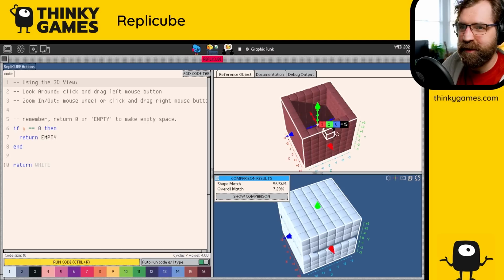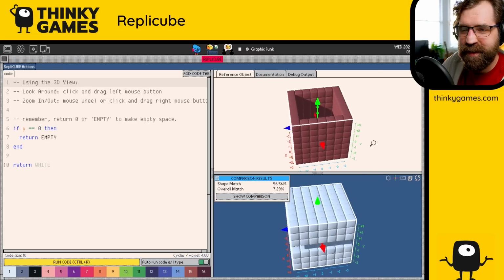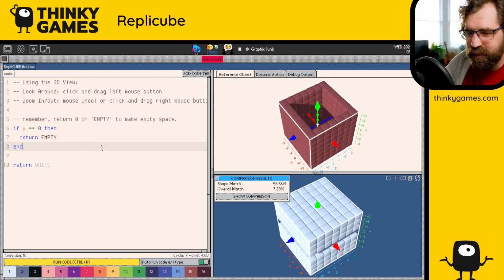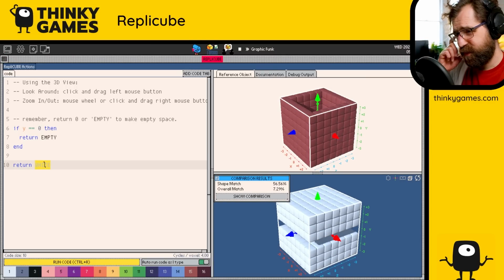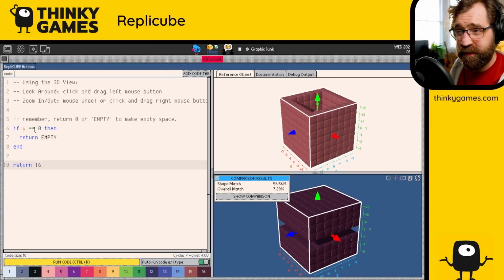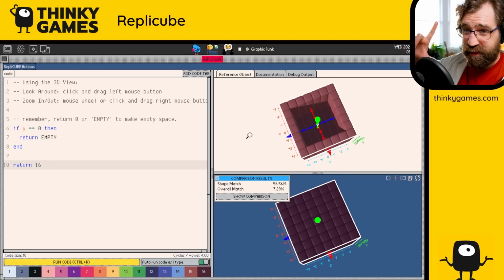Oh, it tells us about looking around and zooming. Okay, so it's a cup. It has a base on it. Interesting. So let's make the... Should we make the default 16 and then cut out of it? So we want to cut out of it if... So we care about x and z.